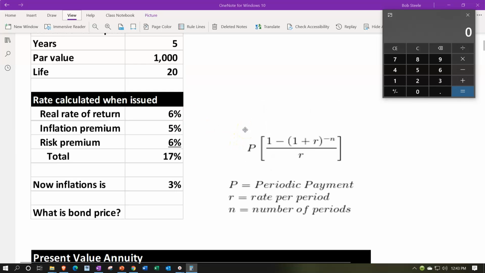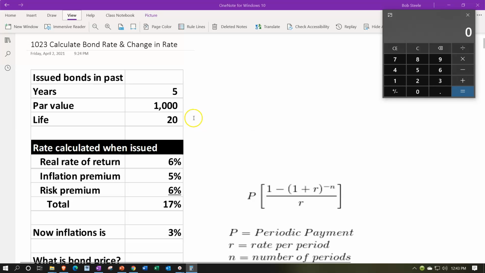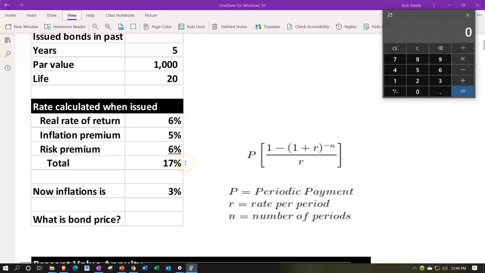We're going to have the annuity portion, which is going to be the 1,000 times the bond rate, 17%, and then the present value of 1, which is going to be the 1,000 times the 17.2, because we're going to be the present value of an annuity, which is going to be taking back the 1,000 using the present value calculation, and 17%, given the fact that that will also be what we will consider to be the market rate.